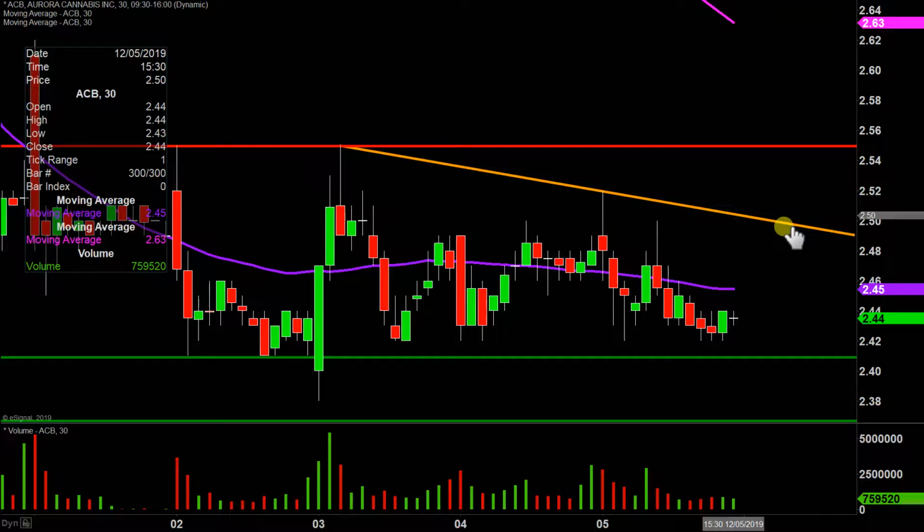But again, if the price gets a high volume break of that trend line, at that point you would want to immediately turn your attention back to the 255 mark, which is that overall area of resistance up there. So we'll see what happens with it. But it seems as though the bears are quietly making their way back in, and we'll see how it closes out the week on Friday.